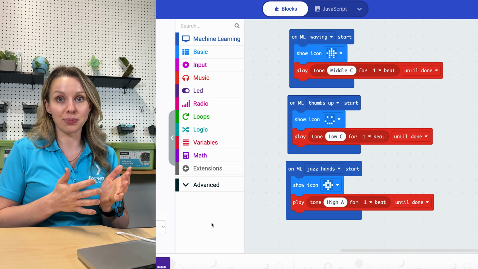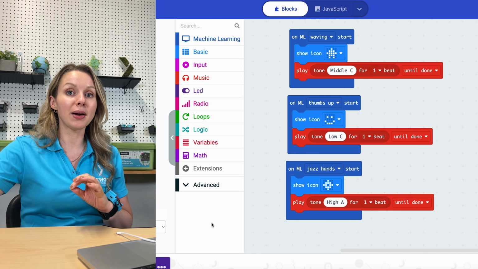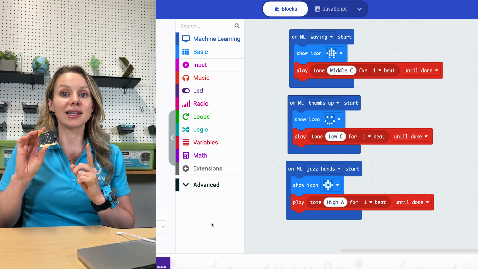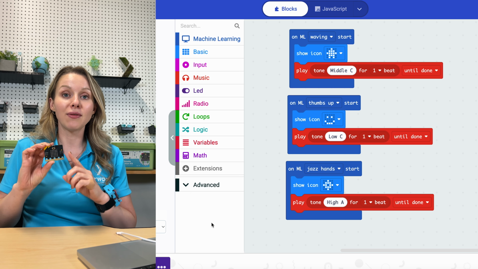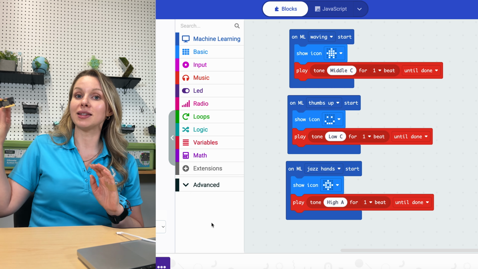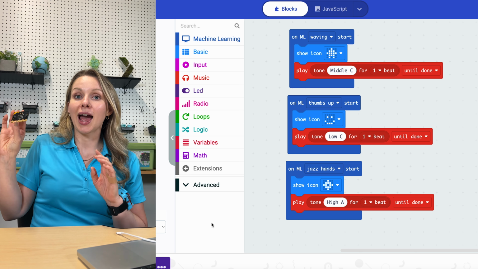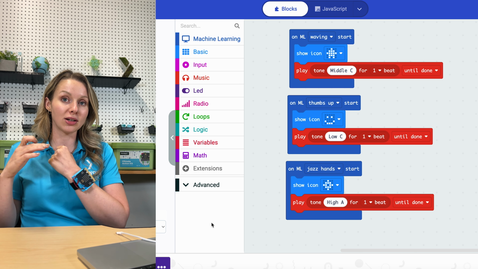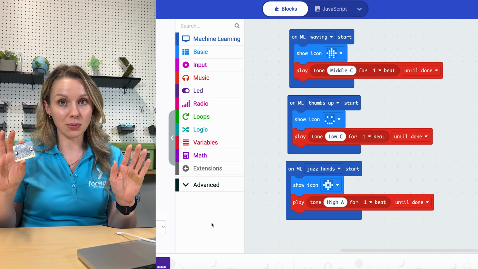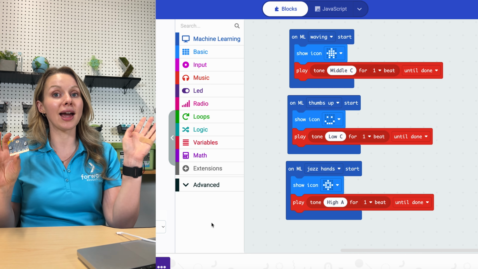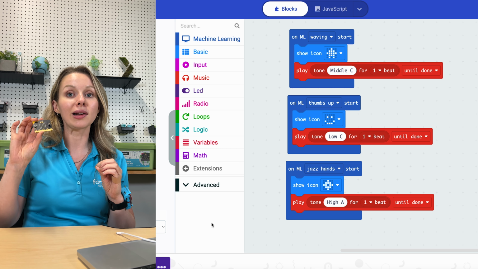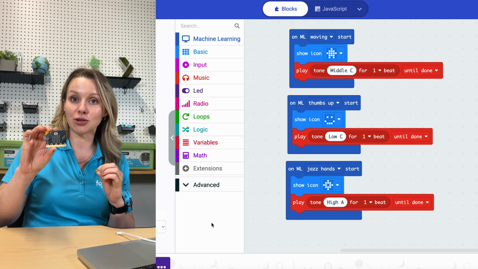That was option 1. Option 2 is where we get a little more advanced and incorporate the radio function of your micro:bit and a second micro:bit to have something happen here and then something trigger over here. Using the second micro:bit in combination with the wrist strap and the charge is going to open up so many different project possibilities. You could use an AI machine learning model to control a robot, a vehicle, or literally any other micro:bit controlled project.